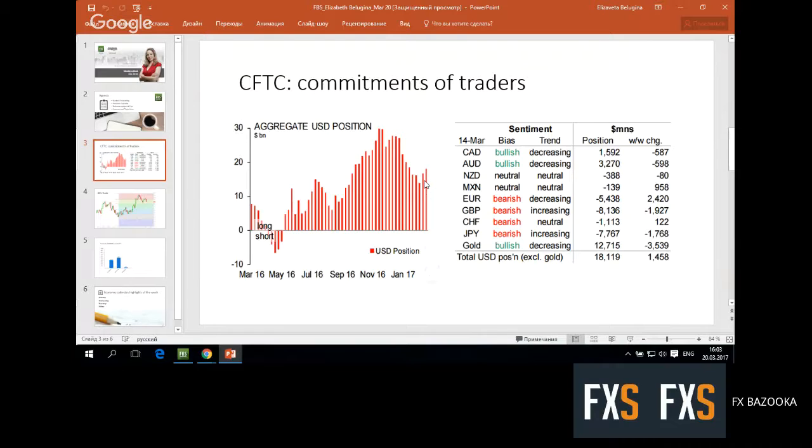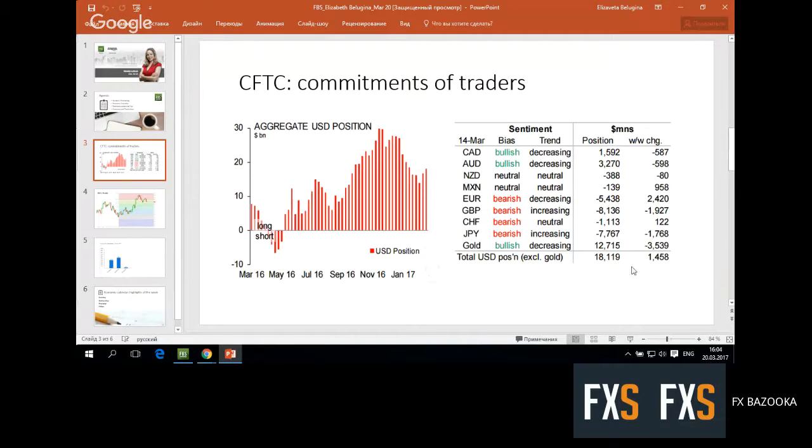Actually, it has been rising for 6 weeks in a row, and during the week we are reviewing, there was a sizable increase of this short position on the British pound. We can see that the size of the short position on the single currency, the euro, is also rather big, but here we have the opposite dynamics of this position. The market players are reducing their negative bets on the euro. So here we have this bearish trend reversing.